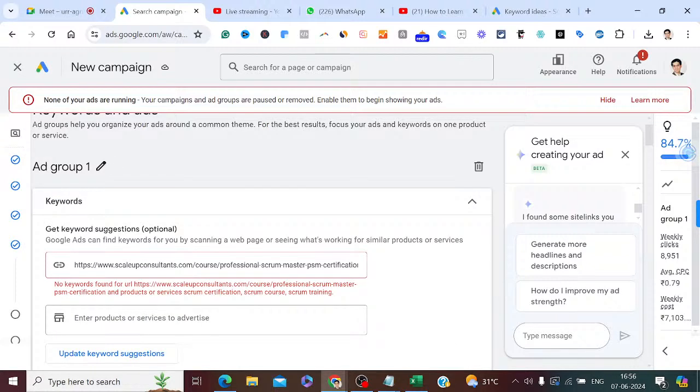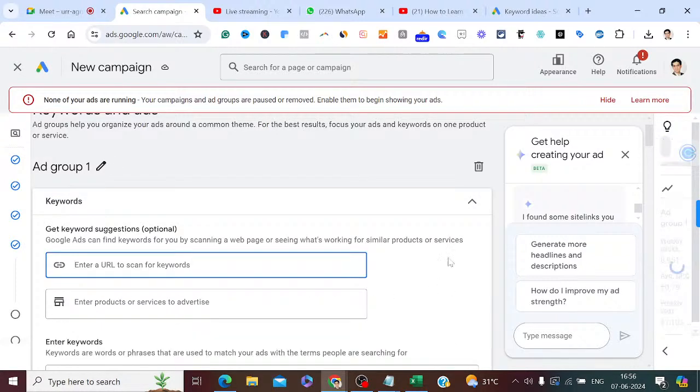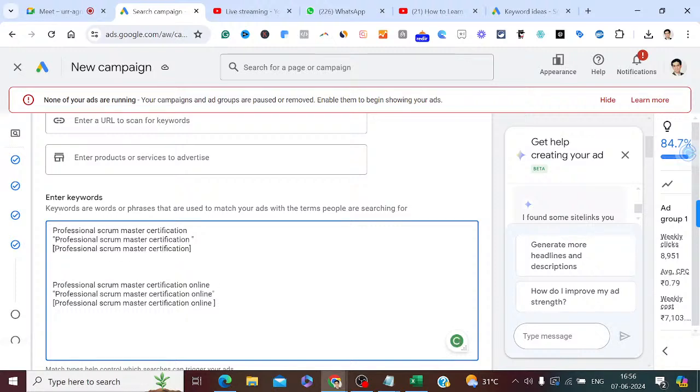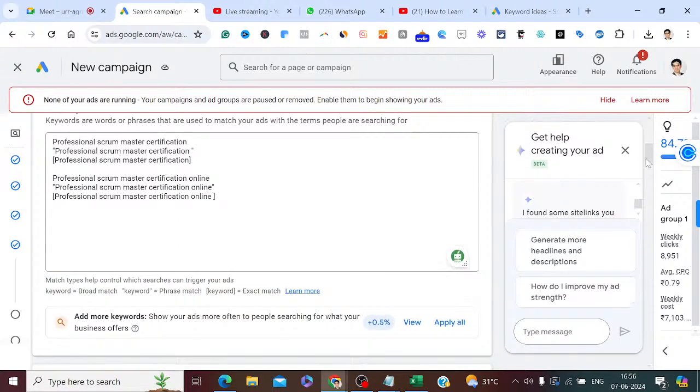For now, we will remove this landing page URL. Okay, let's remove the landing page URL for here. Okay, so the first one, broad match, phrase match, exact match, broad match, phrase match, and exact match keywords which we are targeting in the campaign here, right?